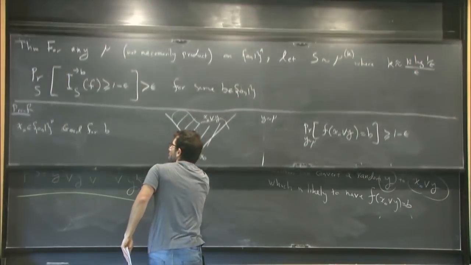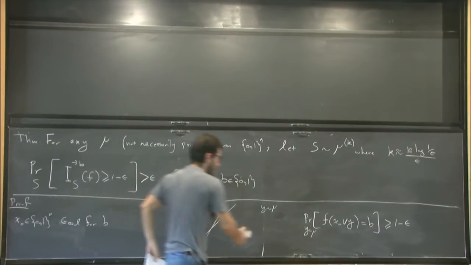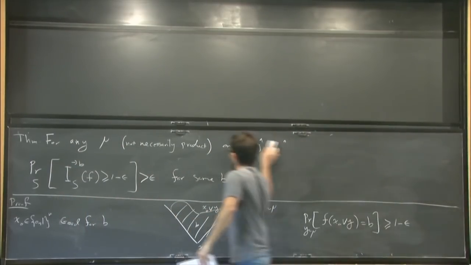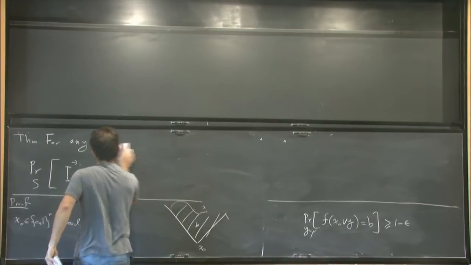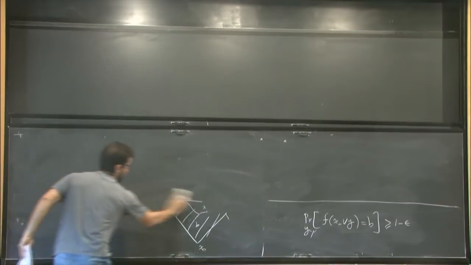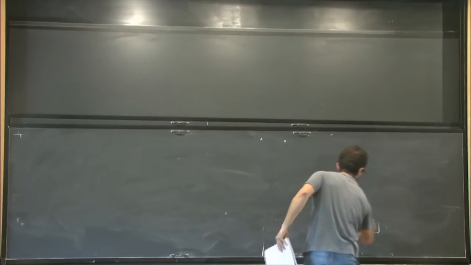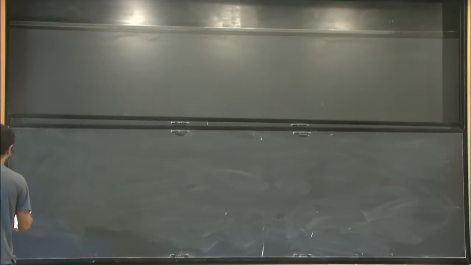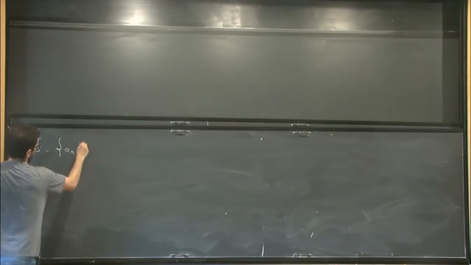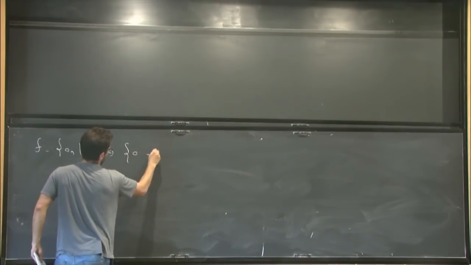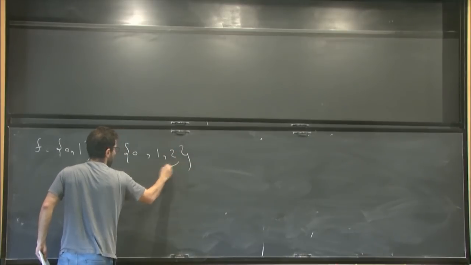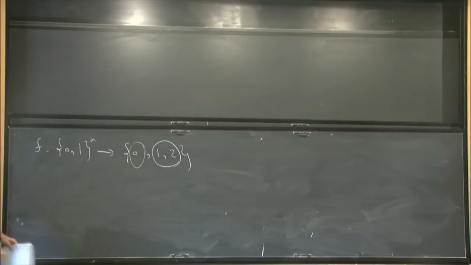But maybe we can reduce it to this in some way. So there is a reduction that works for the KKL setting. And that's the following. Okay, so let's try to do the following. My function is from {0,1}^n to 0, 1 and 2. So let me put these two in the same bag and put this in another bag. So think of it as a binary case for now.